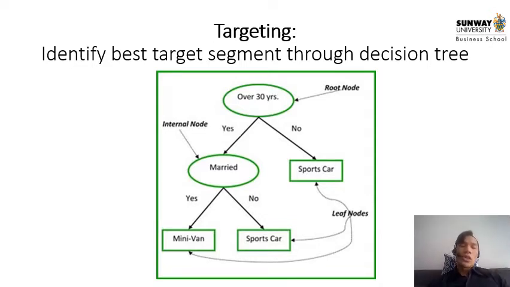Now, a decision tree is just basically you have a root node that breaks down into decisions all the way down to what we call the terminal node at the very bottom, or we call it the leaf node. So, for example, we want to determine what kind of people buy sports cars in this particular tree.